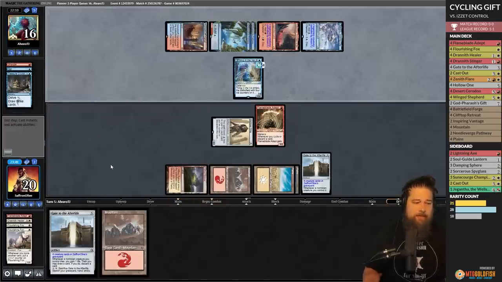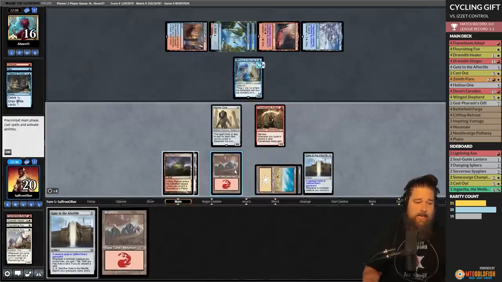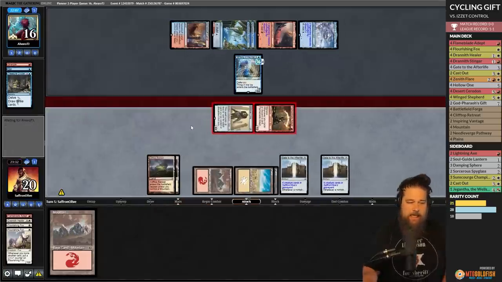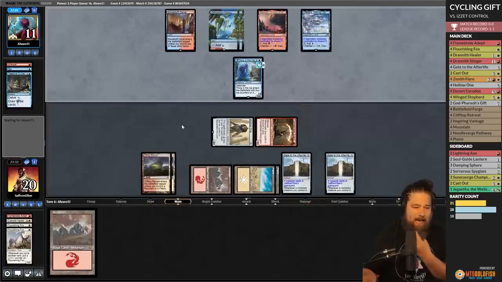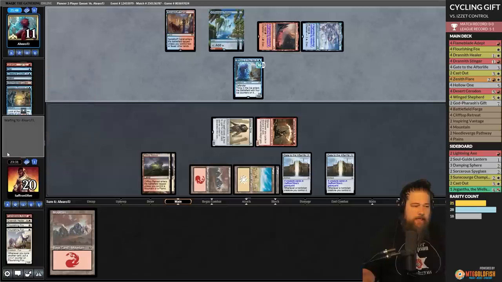All right, let's draw some cyclers. That's a land. Well, play the land. Play Gate to the Afterlife. Go attacking. Hit ya. Well, so opponent's gonna flip the Thing in the Ice. That's bad. Strategic Planning. Yep. Looking for the Phoenixes. All right, mills a couple lands.